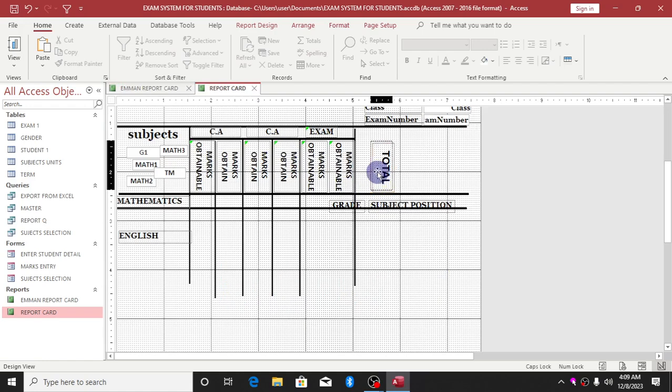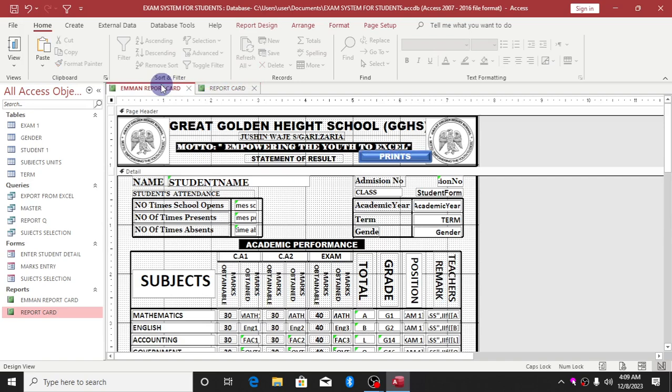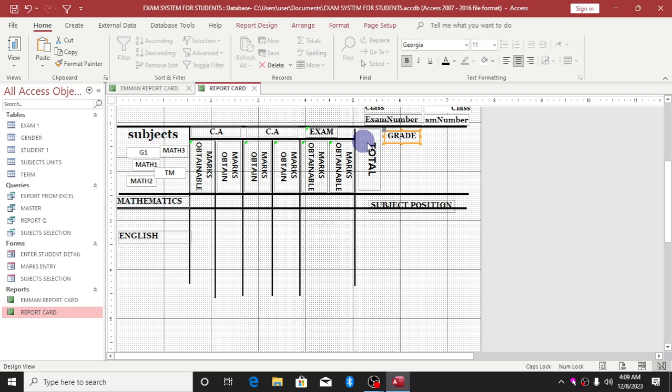Then you can now have your total. The total can be very long because it's only on him now. You can have your total. Then you can bring this one here too. You can bring your grid here. Let me see what I use here. I use position. So let me just make only this place position. Position. Now the same thing, you can align both of them.